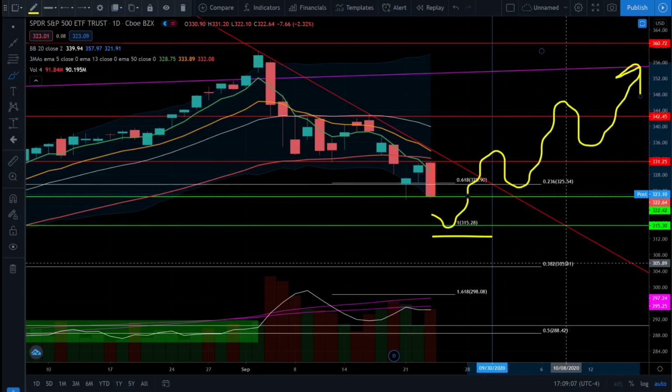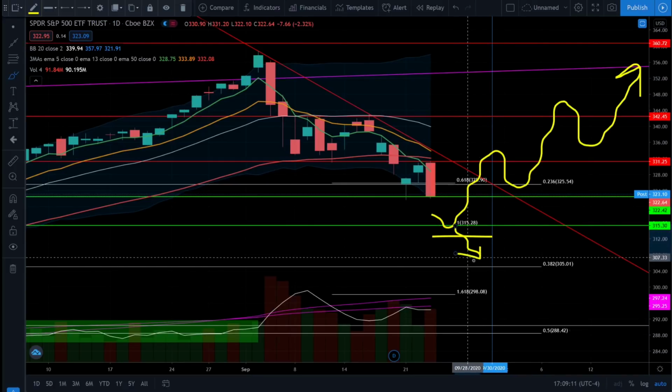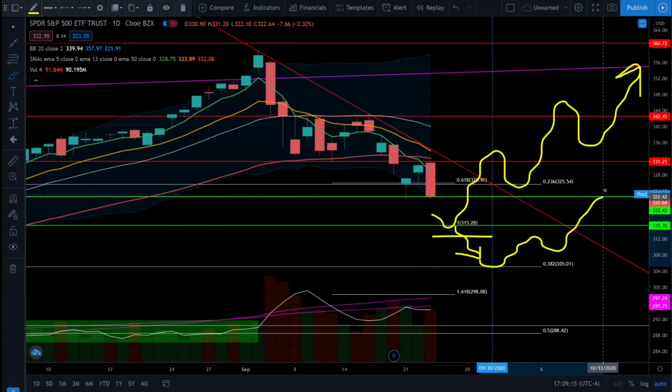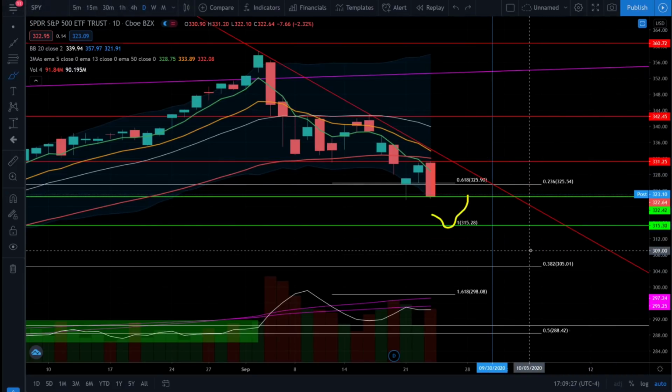But in the event that you are wrong and we do come back down and cut through these support levels, you will get stopped out and you will have that capital ready for the next opportunity and the next bounce off of another support level. So eventually the stock market is going to find support and we are going to see a bounce. But like I said, we don't want to try to call a bottom. We're going to watch the price action and we're going to watch the technicals, and we're going to let the technicals and the price action let us know when the bottom is in.